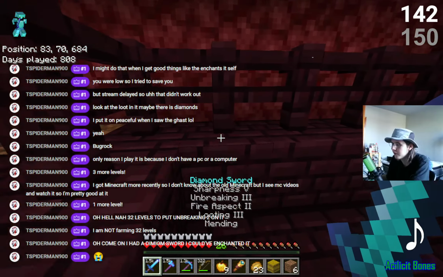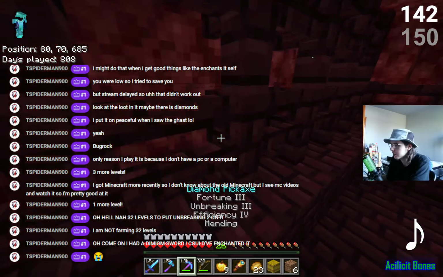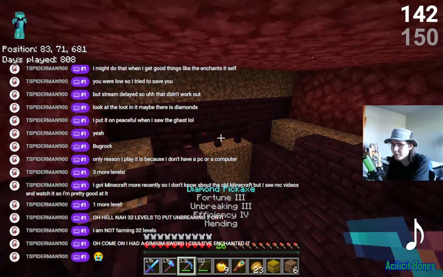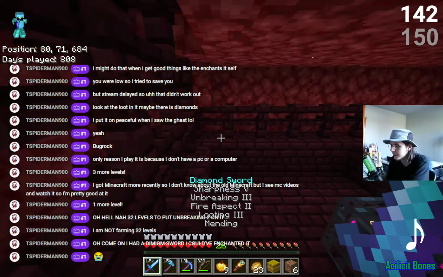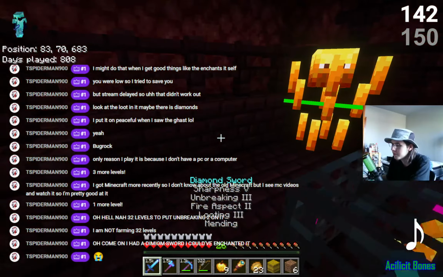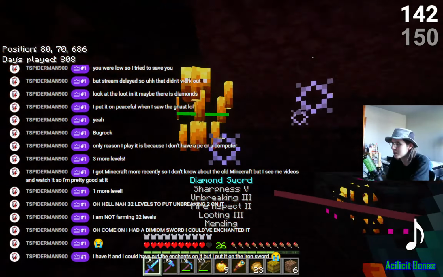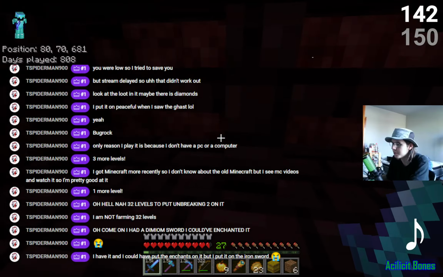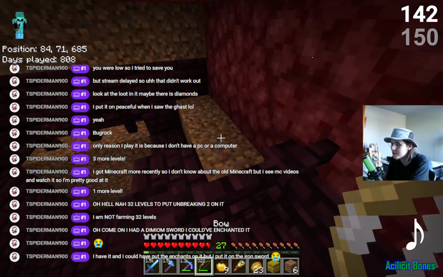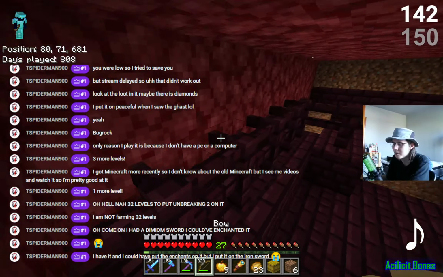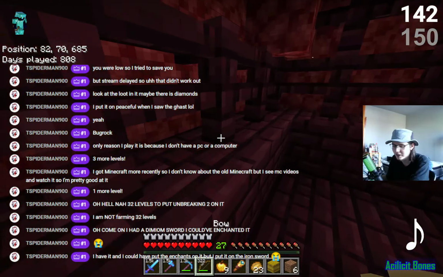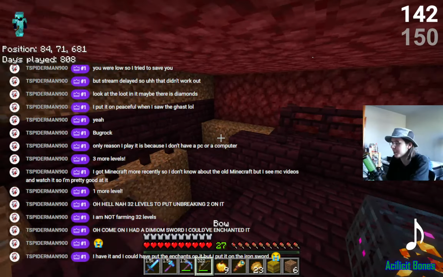Designed to grab your full attention. Like it's meant to make you want to buy it. Like literally, that's why you can buy it on your console, on your phone, on your computer. That's why it's everywhere, because Mojang wants you to buy that version. So they want it to be as easy as possible to grab your attention, so that you're more likely to buy it, especially when you're a brand new player to Minecraft.